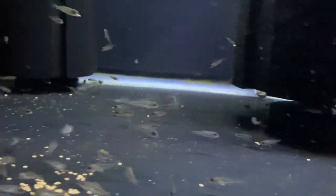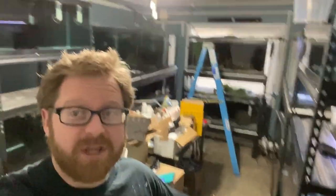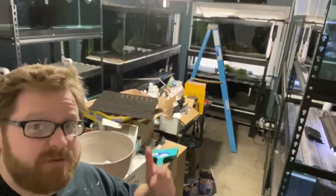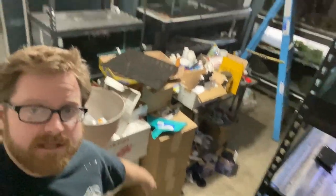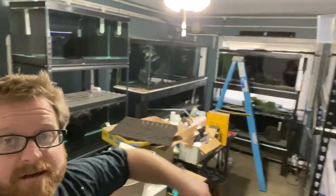So funny. That pond was due for a cleaning, and we definitely got some awesome things going on here inside this fish room. We know the little fish are in here, and I'm gonna be jumping back in this fish room, guys and gals. We're gonna be doing it. Check out these two boxes right here, these big boxes. Awesome, awesome video coming up with what's in here for the fish room.